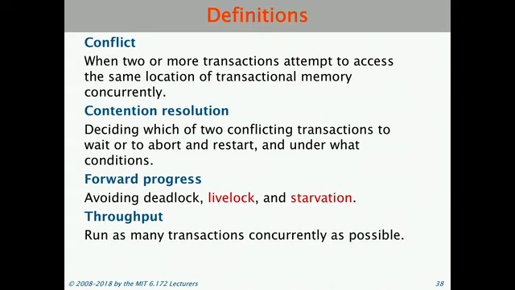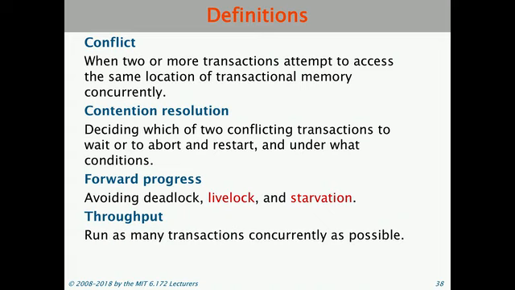So when you study transactional memory, let me just do a couple of definitions. One is a conflict. That's when you have two transactions that can't both complete. One of them has to be aborted. Aborting, by the way, is once again violating the non-preemptive nature. Here we're going to preempt one of them by keeping all the state so I can roll its state back and restart it from scratch. So contention resolution is deciding which of the two conflicting transactions to wait or to abort and restart, and under what conditions you do that.